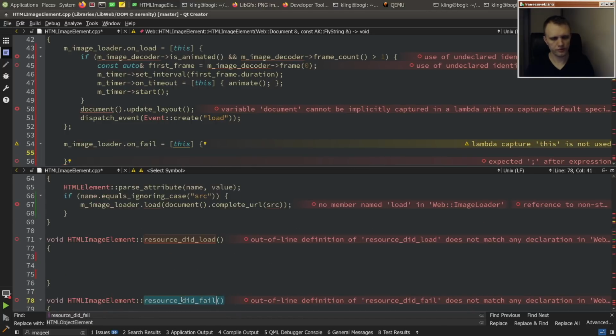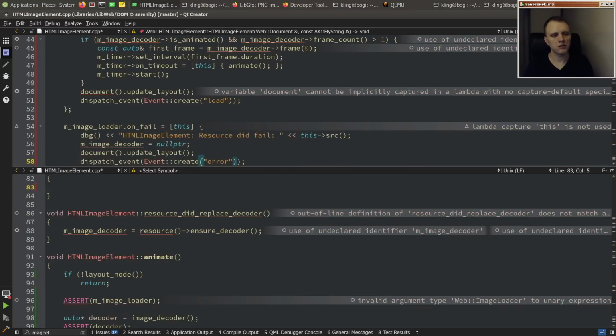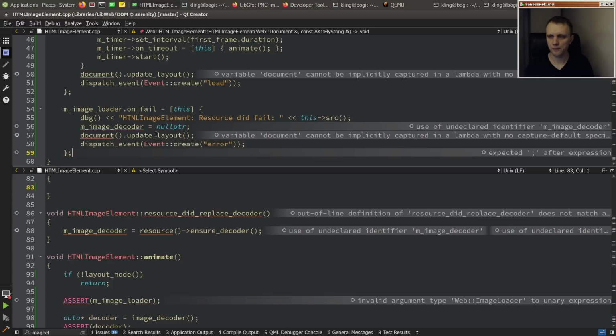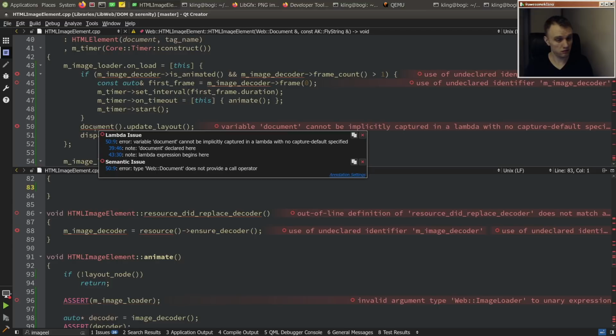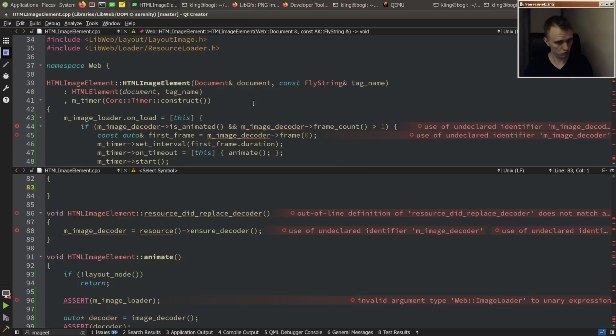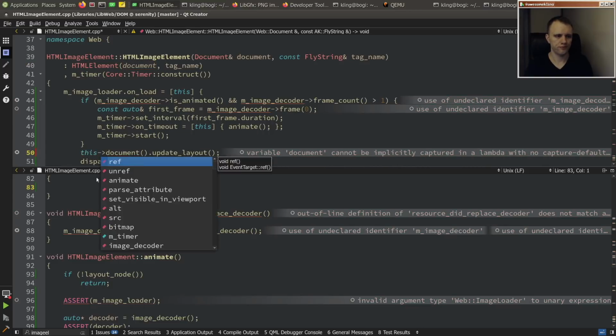Resource did fail. You go in the fail callback. I cannot. Oh, it's here. Okay, right. That was confusing.